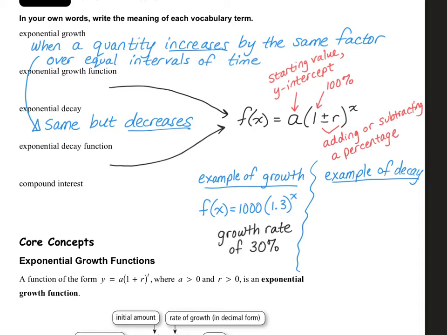For my decay function, this time I have the same amount that we're starting with, 1000. And this time it's 0.7 to the power of x. So remember, we want to think how far is this off of 100%. So 100% minus 30% would give us 70%. So that means that this is a decay rate of 30%. Some students get confused when they see 0.7 and they think, wait, why is it not a decay rate of 70%? Remember, you need to think about how far is this off of that 100%. So this is 100% minus 30% gives us 70%. Remember, our original equation has a 1, which stands for your 100%, and then plus or minus the rate.